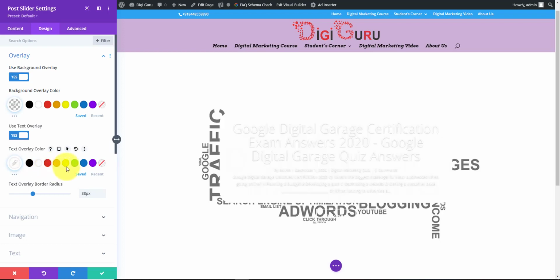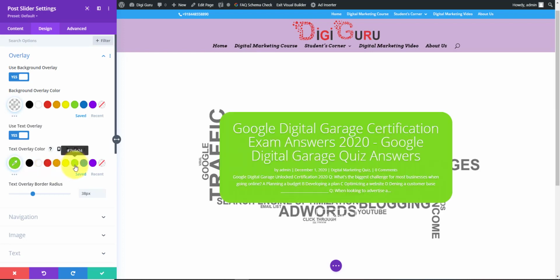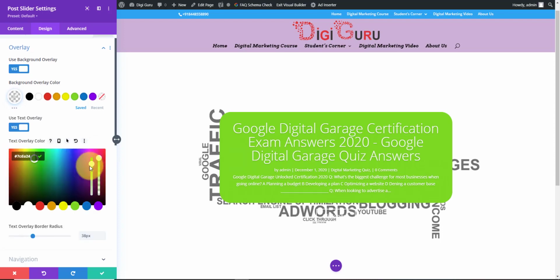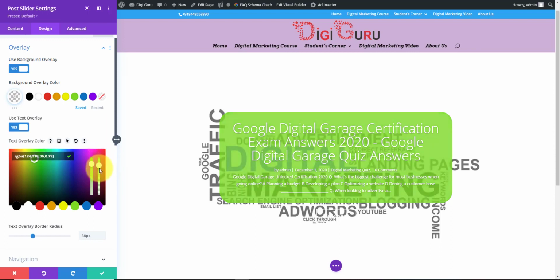No, white would not look good. Also greenish. This looks good, but I can change it a little bit inside. I just simply need to click here, and I'll increase the transparency of the color a little bit, so I can see what is written in the background, and I can reduce its color. Right, this is looking a little better.